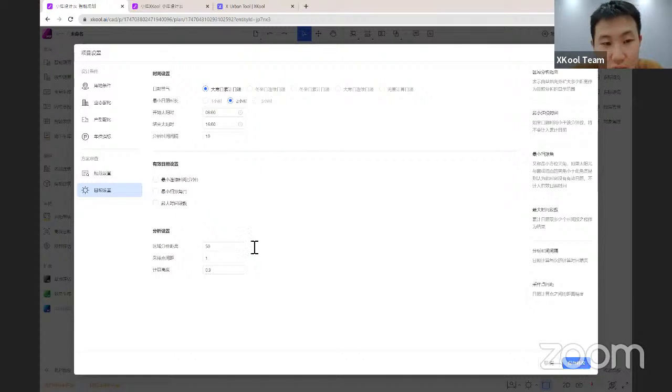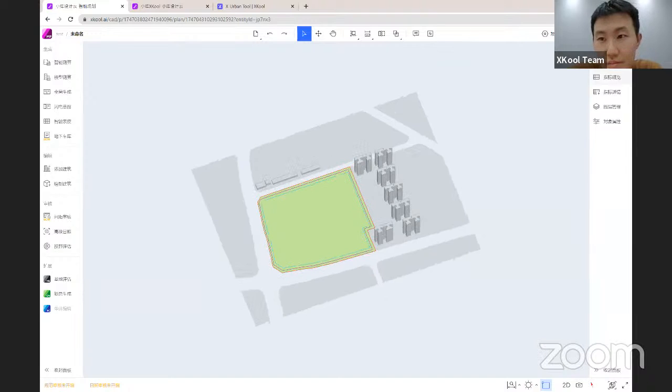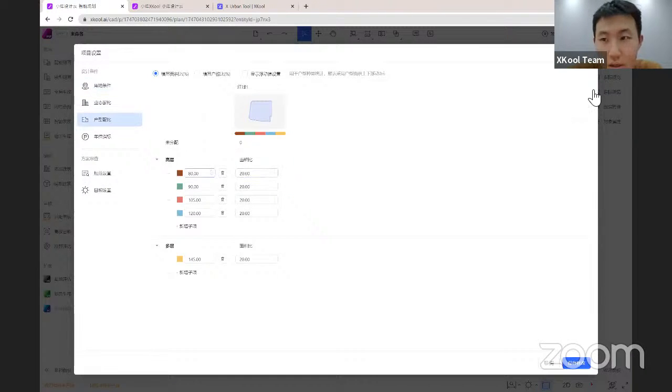Because these are already all set by default from the standards themselves, we no need to change them again. So we can save the parameters. Okay.